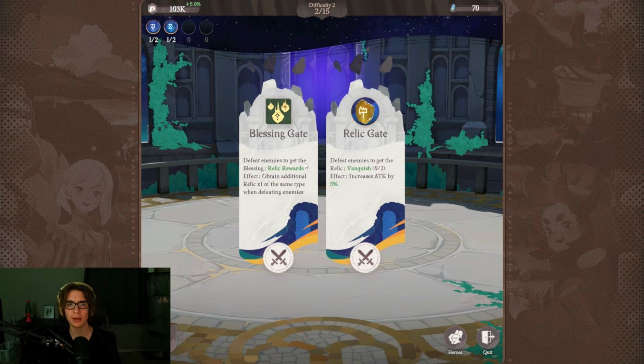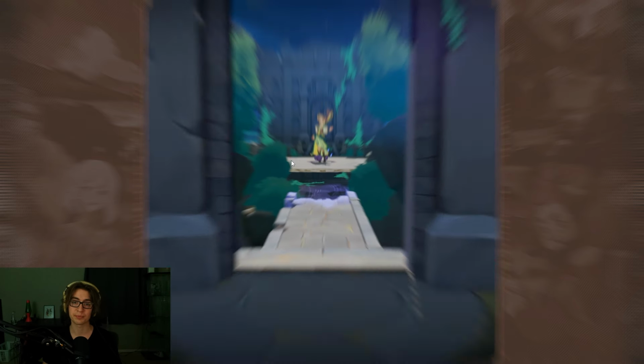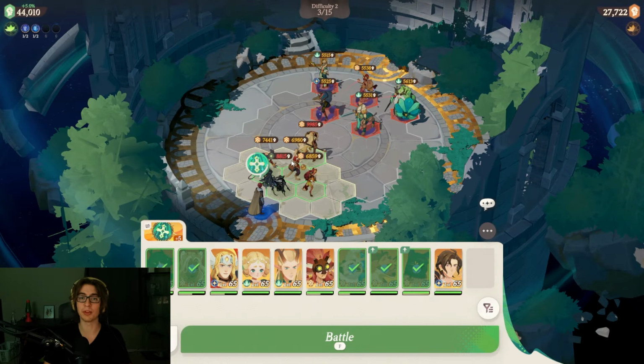Defeating enemies to get the Blessing Relic rewards. Obtain additional relic of the same type when defeating enemies. This one's probably better to go in. I want this Vanquish, but I'd much rather get this Blessing Gate, you know? Because then I can get double the relics.